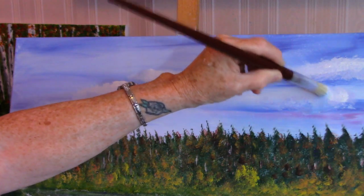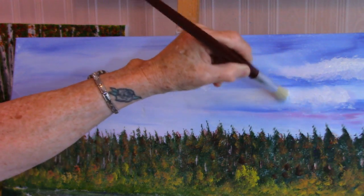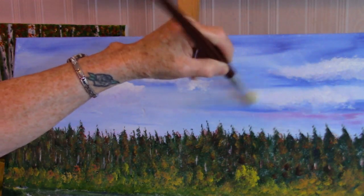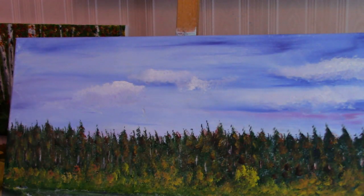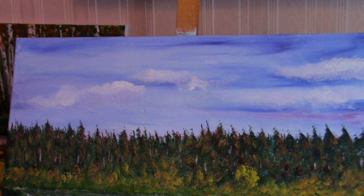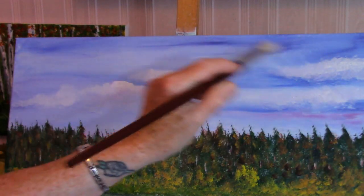The very top of the clouds will be nice and white so that you can see it better, but you'll have your shadows there, that magenta or pink. It doesn't have to be magenta if you don't have it. A tip for you: use whatever colors you have. If a painting calls for blue, use whatever blues you have. You can even mix them together if you want. Mixing colors together makes them more vibrant and more colorful. You don't have to mix them up completely, but you can use them side by side, or sort of get them to go into each other like I did up here.